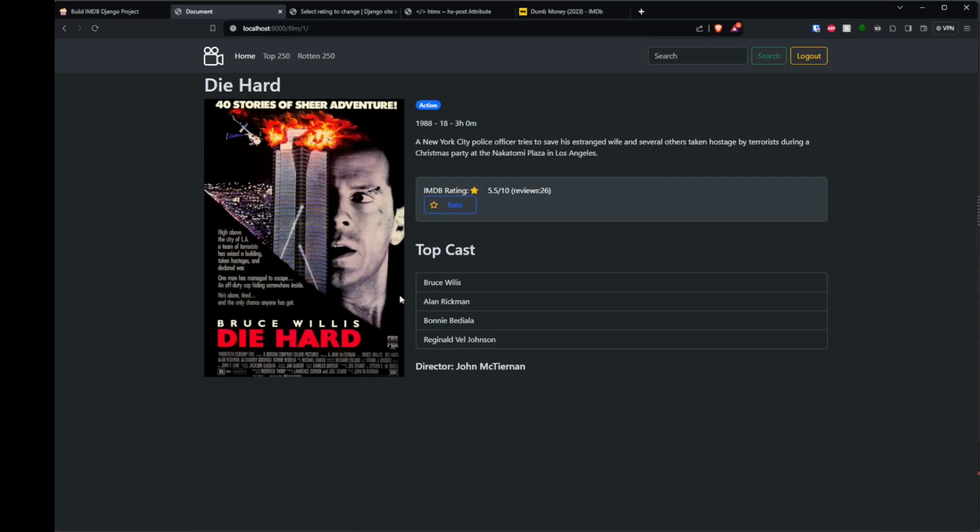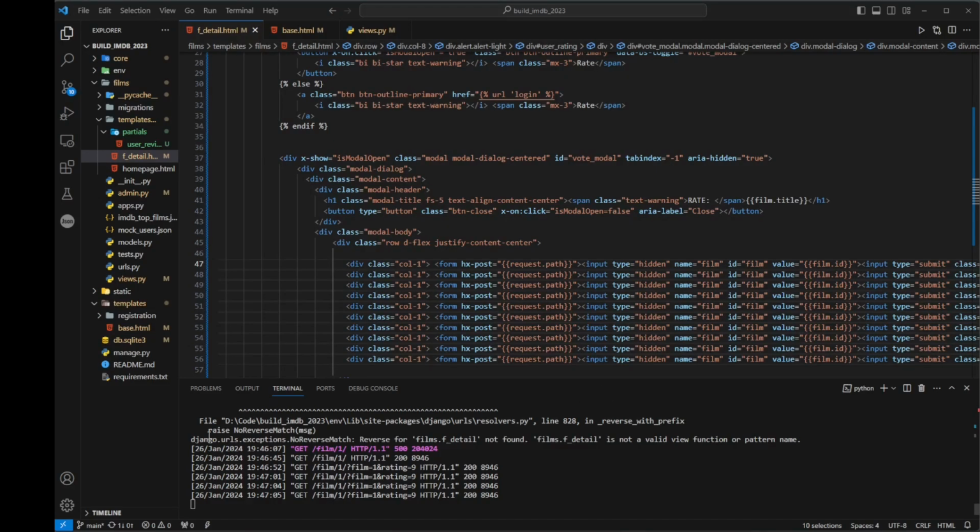That's it. Our page is loaded. So if we click on rate, it now appears. And let's rate it 9. Oh, okay. So it's done it. The rating's gone in, but we haven't refreshed this area here. Now, why didn't that work? If we refresh the page, okay, so I've come back to VS Code, and when I look here, I can see that we've not actually done a post request. I can see rating has gone through as 9, but that's a get request. It's not a post request. So what have I done wrong?